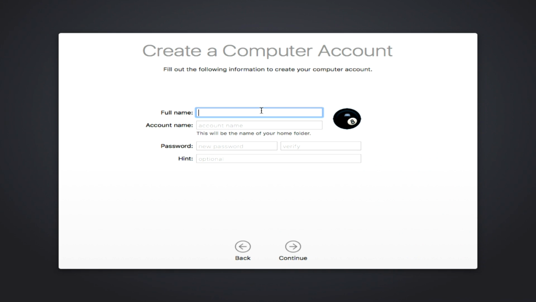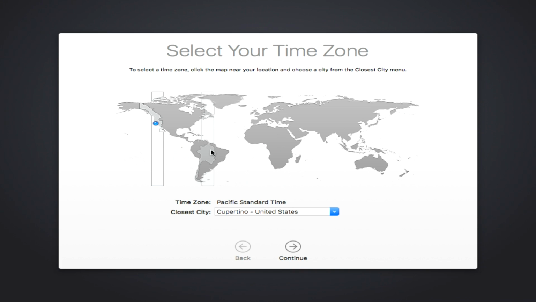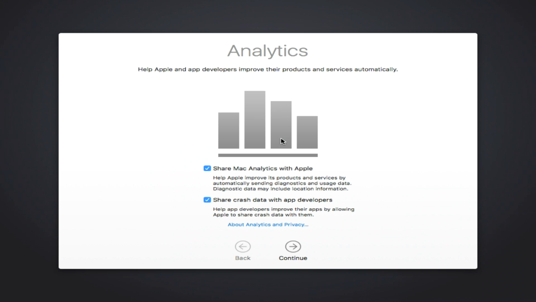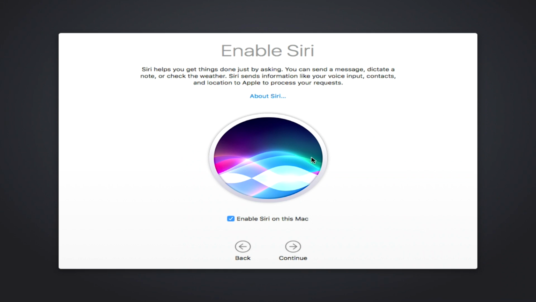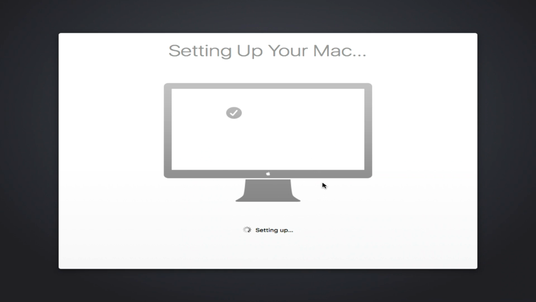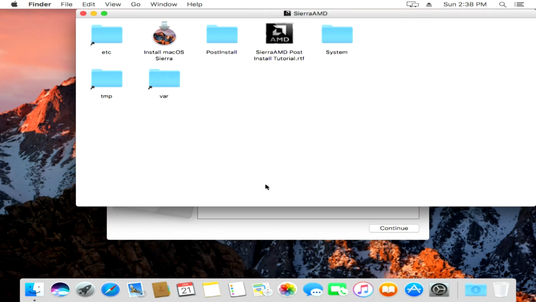I agree. I'm going to use done and then password. It's creating the account. Select the time zone. I'm from New York, so here we have it, New York. Share Mac, nope. Next, enable Siri, no thank you. And yeah, that's basically the setup process for the Mac, and here we have it. Okay, now I'm going to take you through a lot of the steps on what we need to do to get this to boot and everything else.